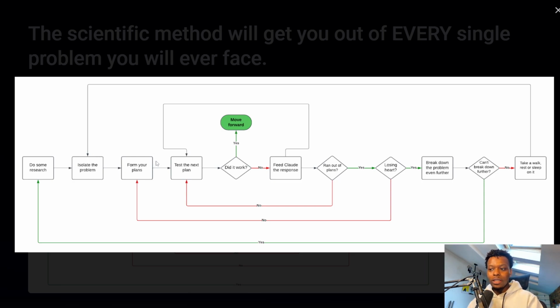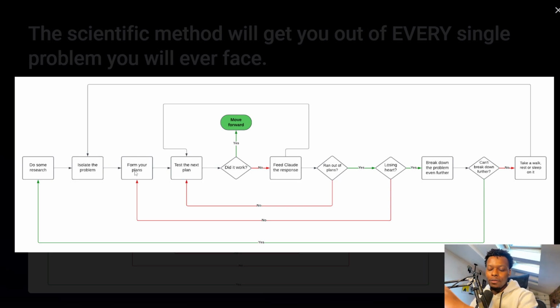And the way I like to look at this is, okay, I have a problem here, or this thing that I'm doing isn't working. I think if I do this, it will work. And sometimes there may be a couple of things that you think will work. So if I do this and I do this, I think it will work. If that doesn't work, I'm going to try this. If it doesn't work, I'm going to try this. Those are your plans. It's nice to have them written down on a notepad and then work through them.